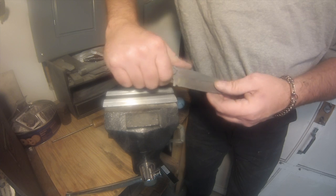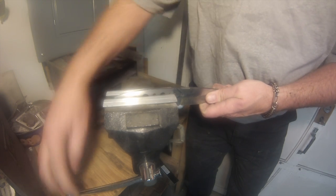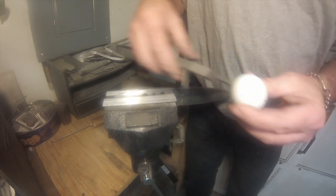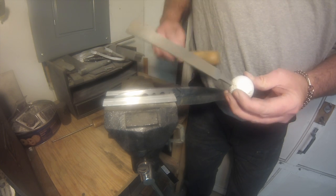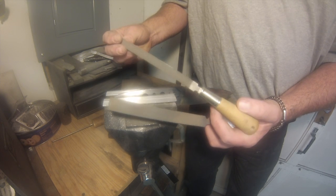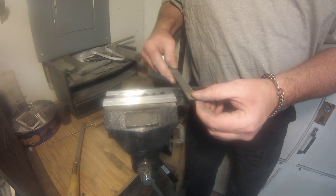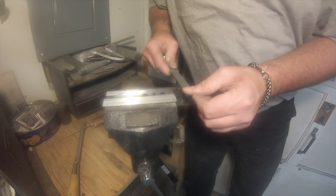So I mark the scales to know where I want to put my jimping if I'm going to do jimping. I'm not a big jimping fan, but I know a lot of people like it. So I thought I'd do it on this one so you guys could see how I do it. This is a checkering file that you get from Brownells or any other firearms supplier. I can't remember the teeth count. It's a fairly tight pattern. You can get looser patterns. And it's for checkering gun stocks.